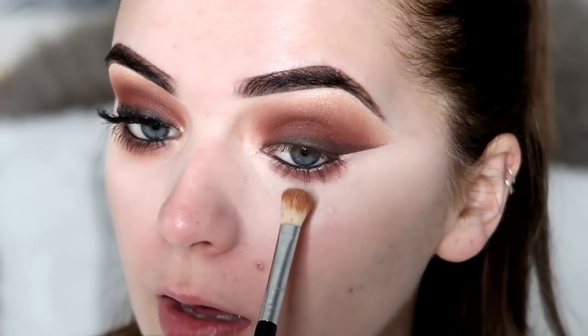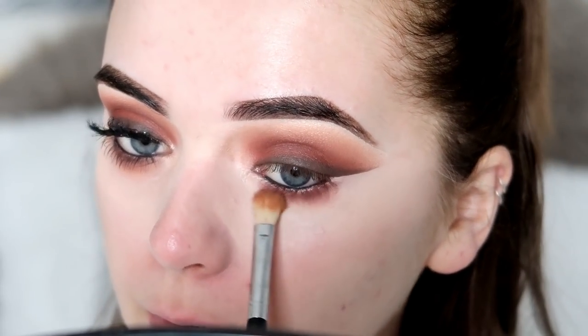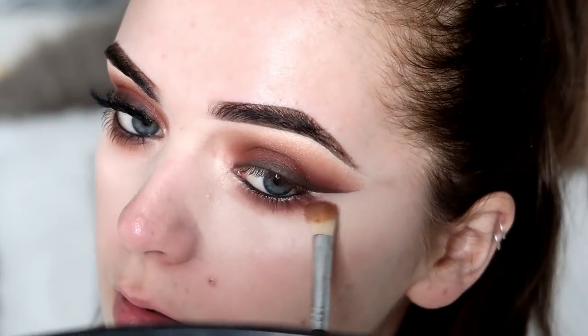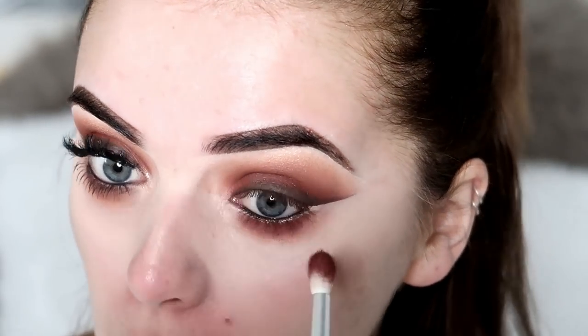Then with a smaller blending brush, I'm just gonna ever so slightly underneath the Red Ochre apply the burnt orange shade just so you can see it. And then apply some more Red Ochre. And then blend underneath.